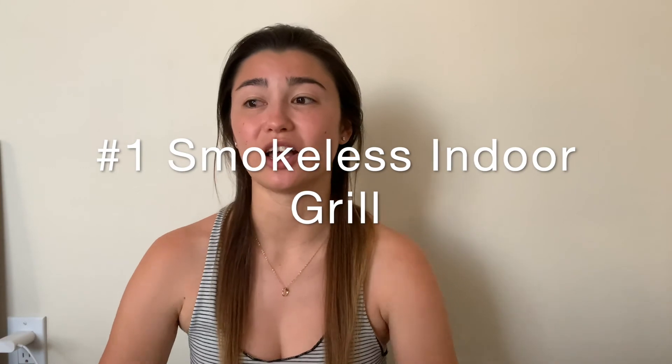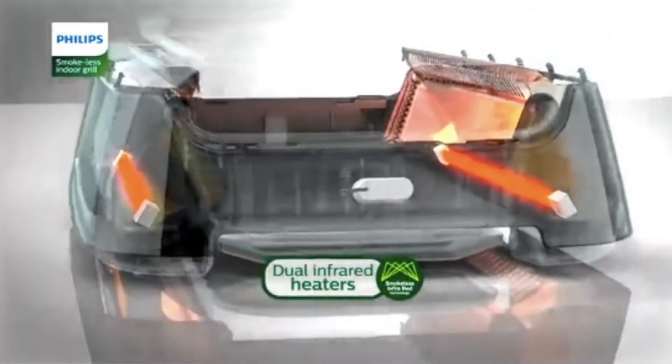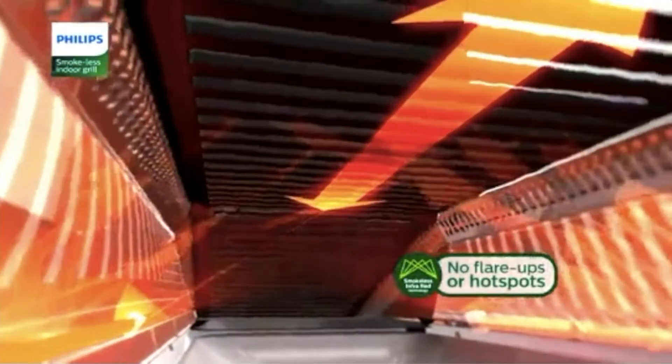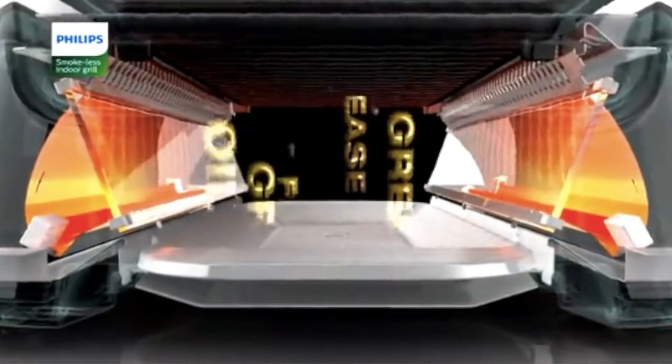Next is the grill slash cook dad — I have six gifts, and I was clearly hungry when searching. Starting with number one: a smokeless indoor grill. My boyfriend and I love doing Korean barbecue at home but going outside can be a hassle. If we had a smokeless indoor grill we would have had so much more fun. It's a little pricey at $130 but it's a quality grill and totally worth it if your dad grills a lot.